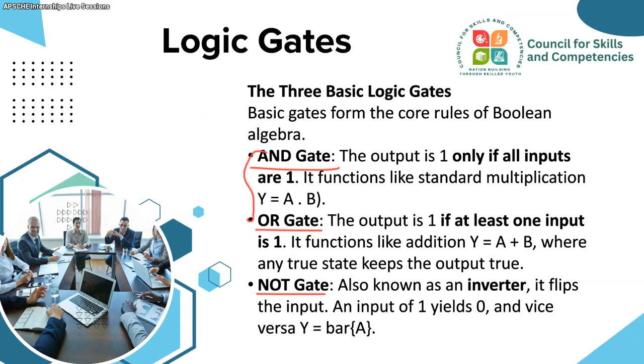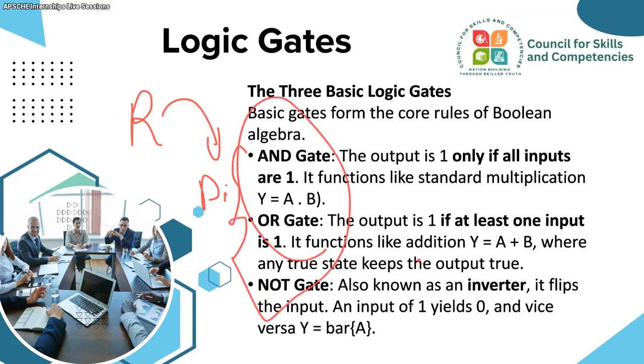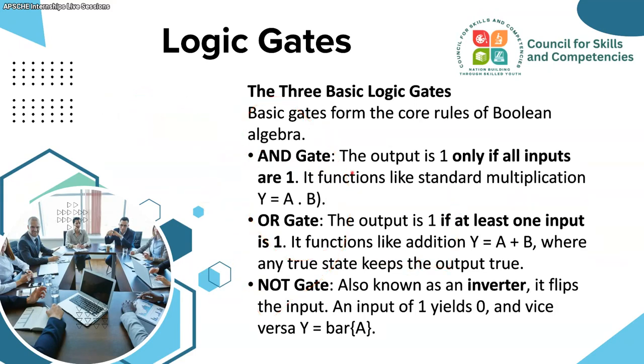See how the people analyzed the real world and converted it into a digital circuit that can perform all the operations. It is good stuff. For AND, the output is one only if both the inputs are one. For OR, if any one of the inputs is one, the output is one. For NOT, if the input is one, the output is zero, and if the input is zero, the output is one. That's it. You have to think like that.